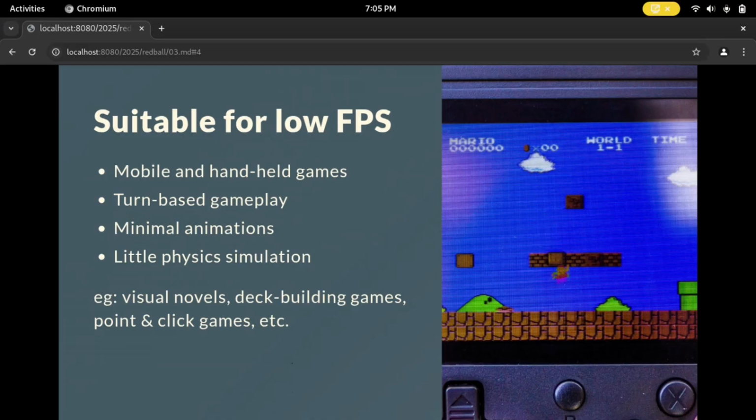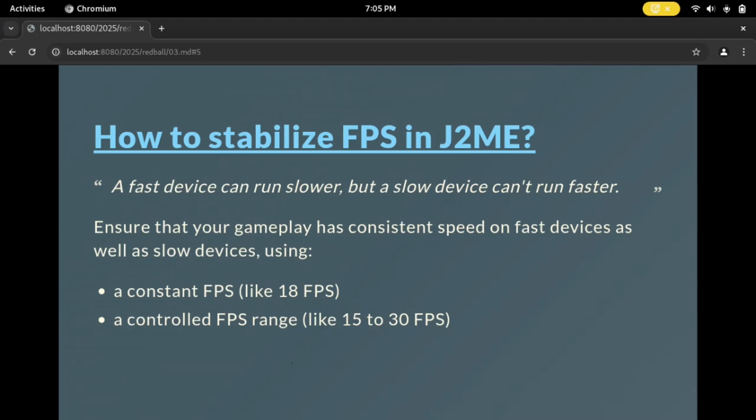Right, now that you know about high and low FPS settings, let's understand how to stabilize FPS in J2ME. First of all, you need to remember this rule: a fast device can run slower, but a slower device cannot run faster.